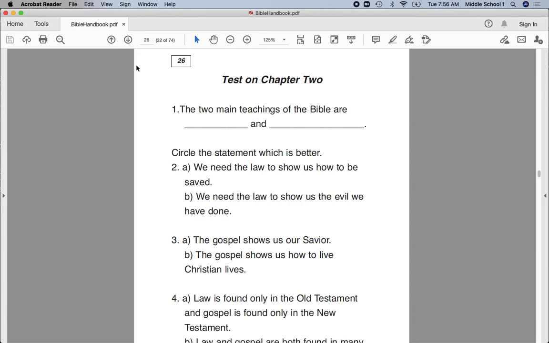If there are any questions, please get a hold of me and I will help you through whatever challenge there happens to be. If you want to work ahead, you can complete chapter 1 and chapter 2 today, as long as it's complete and returned in your packet so that I can score it for you next week.